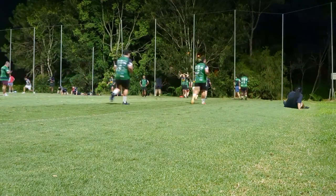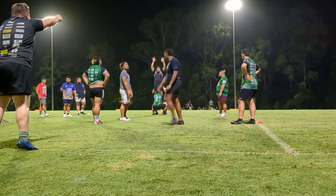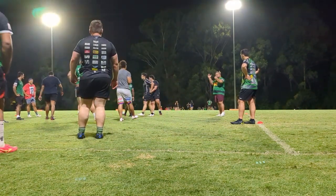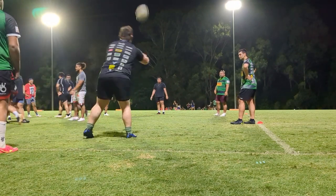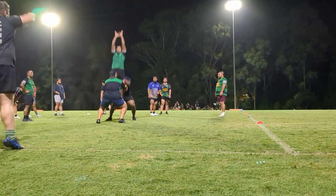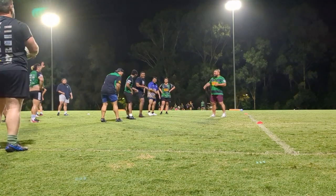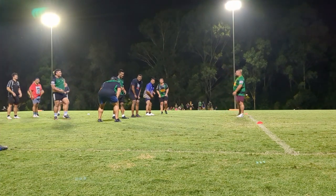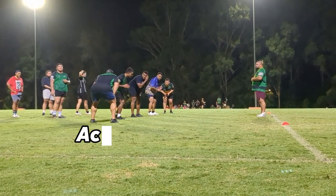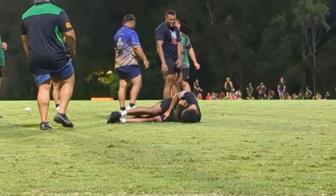I kind of enjoy it though — gotta learn to love it, especially because fitness right now is my number one priority. Once that was finished, we had a little bit of a rest and then moved into line outs. There I am jumping trying to catch the ball, but it was a bit too high, so the best I could do was try and slap it back to our side. It was almost good but could definitely be better. Retaining the ball at line outs is a really important step for this season — we really gotta practice. But a lot of us are really new and probably haven't played in a long time, just like me, so we can't be too hard on ourselves. It's important to remember to have fun.